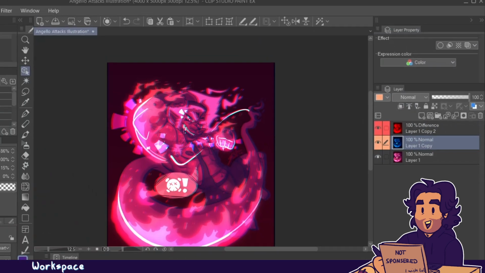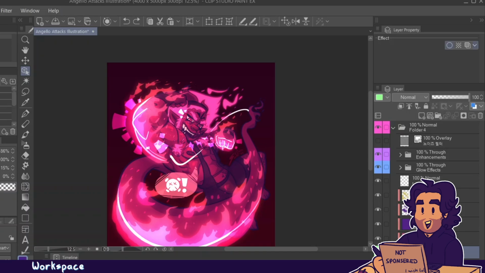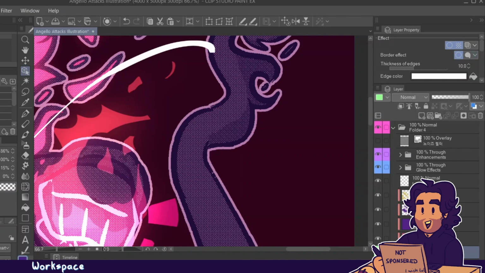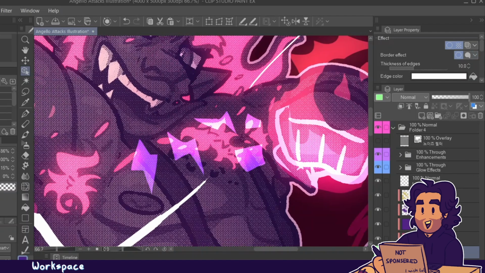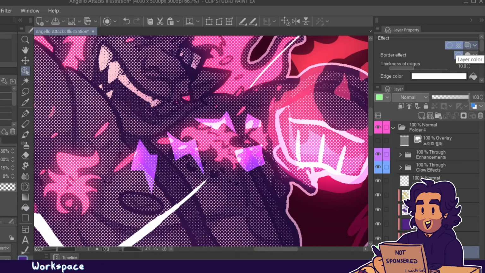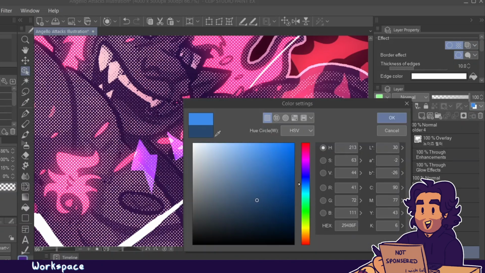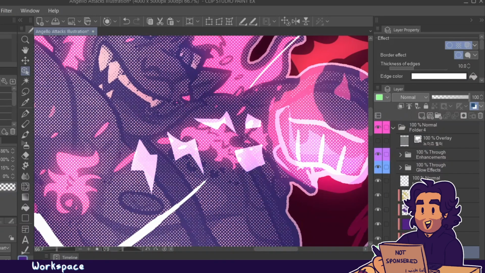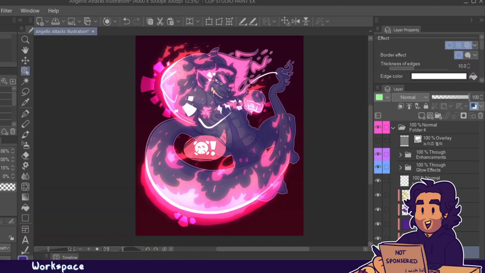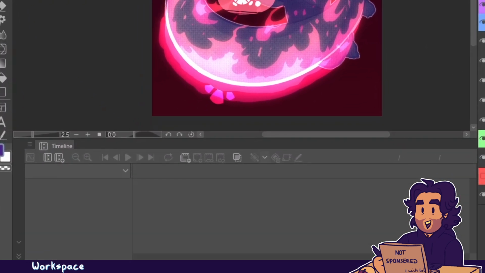Now layer property, you can basically add more things to a layer, like adding a border effect over here if you want to have a different color, or you want to change the tone with a pattern. Even the pattern can be changed with the frequency. Or if you want to change the layer color, you can also use this here. The layer color is the darkest color and the white are the lightest colors. So these are all the layer properties. Lastly, we have the timeline, but I will get into that later when it's relevant for animation.